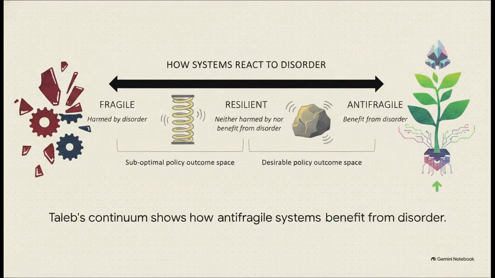Nassim Taleb refers to this exact dynamic as antifragility. Now, a fragile system breaks under stress, right? And a resilient system just resists and bounces back. It tries to stay exactly the same. But a truly healthy, anti-fragile system doesn't just survive volatility. It actually uses those small stressors, shocks, and bits of randomness to grow stronger and evolve.